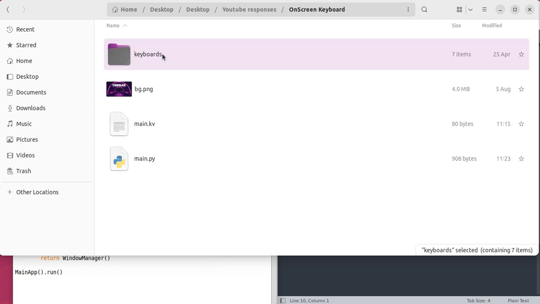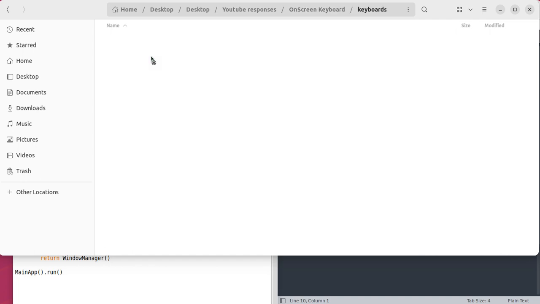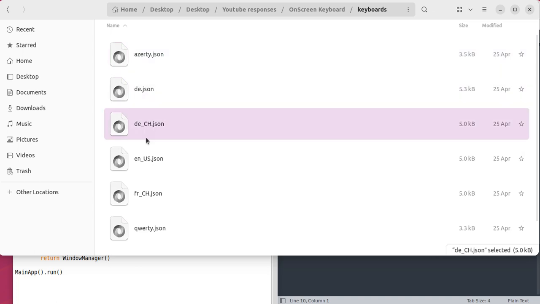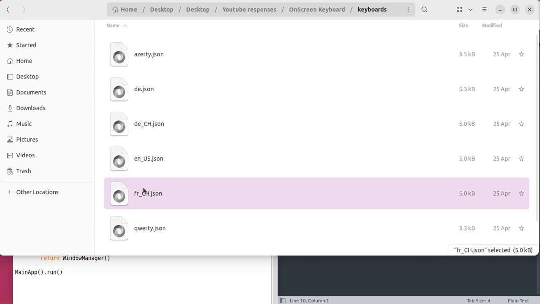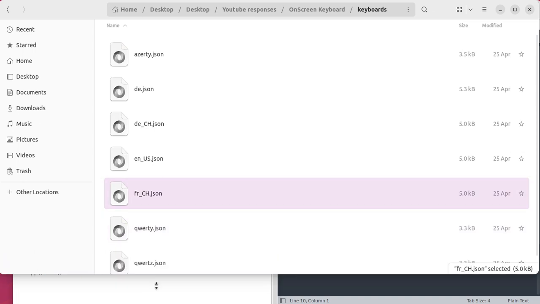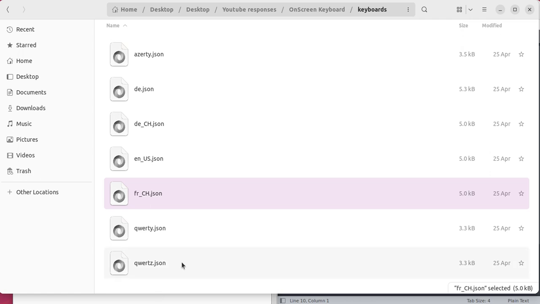So what is within this folder? What you'll find are these different keyboard layouts. To be honest, these layouts are not really that different from each other. In fact, they're quite similar.